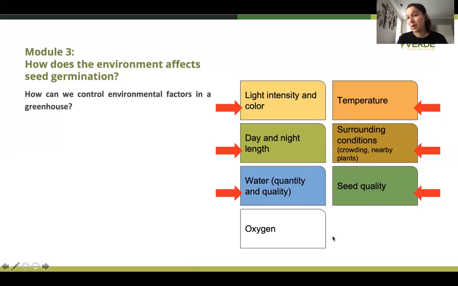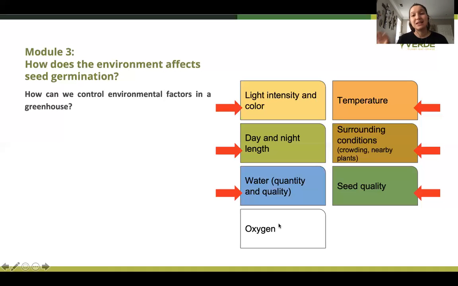Seed quality, again, back on this topic. One way that we as greenhouse managers can control seed quality is by controlling how we store our seeds, right? If we store our seeds in a dry, cool space, away from light, away from heat, away from excess moisture, those seeds are most likely going to have a higher seed quality and germinate better simply because we've stored them in good conditions, as opposed to storing them outside where they're exposed to lots of moisture, lots of heat, lots of wind, different aspects and factors like that, which could lead to poor germination later on.